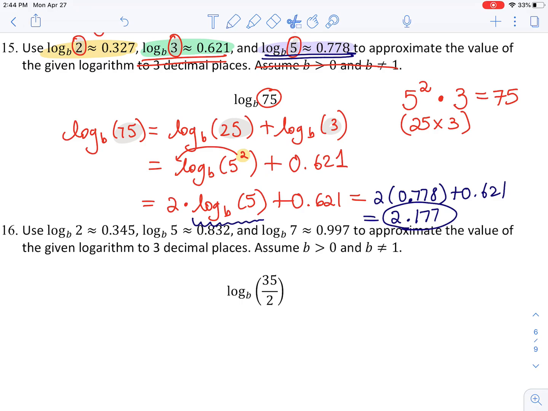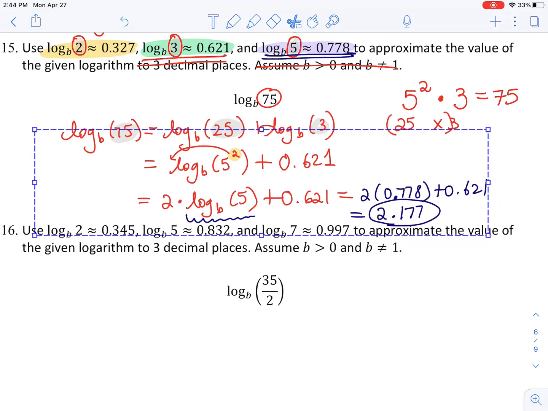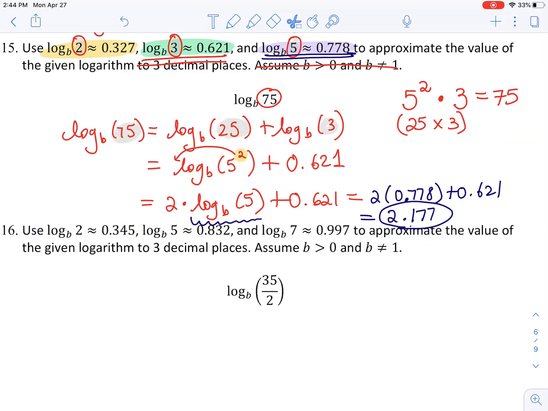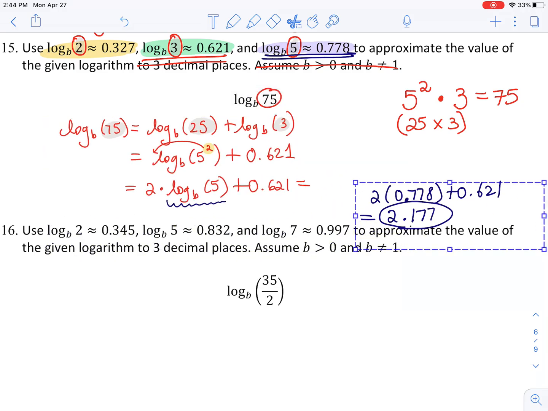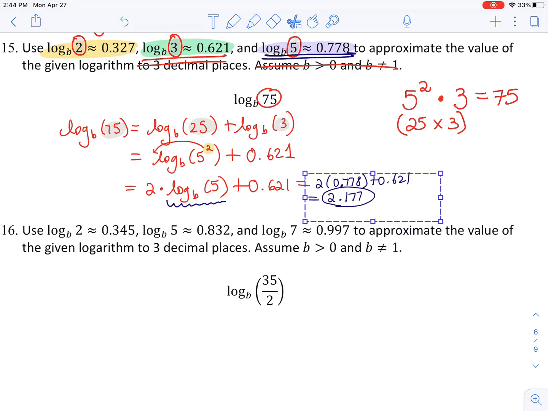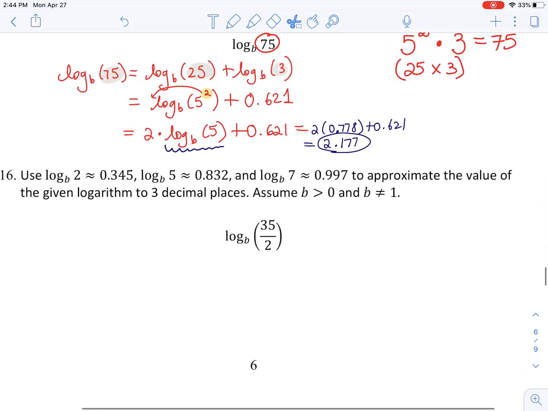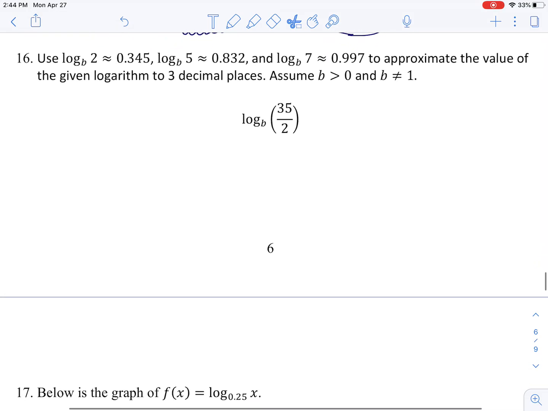Now, here's the thing, though. Is this the only way of doing this? Is this the only way of creating 75? I bet not, right? There's probably another way to create 75 instead of using this method. So if you think of another method, if you would like to share that with me, just let me know, okay? Because I love to know more than one way of doing this. Alrighty, because technically, I really didn't use the yellow highlighted log base b of 2. Okay. Alright, let's look at another one, number 16.